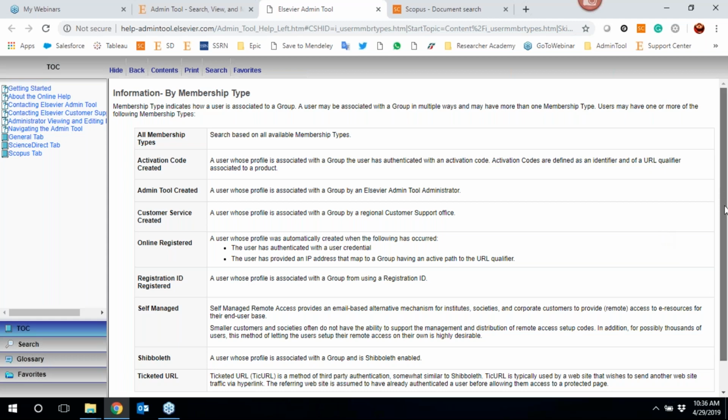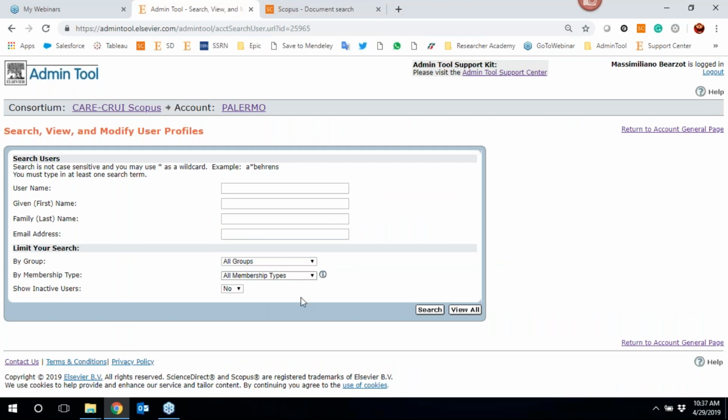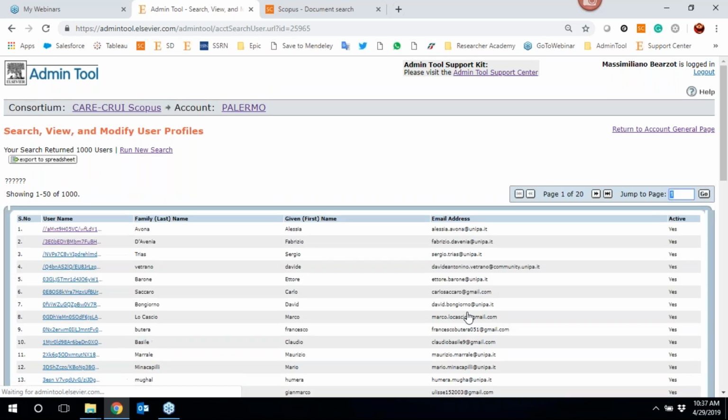So here you can see all the different membership types, but you can simply check for all the membership types, and also you can decide to show the inactive or active users. In this case, let's leave no in order to view all. And if you don't have any information, you can simply want to check the list, please click view all.